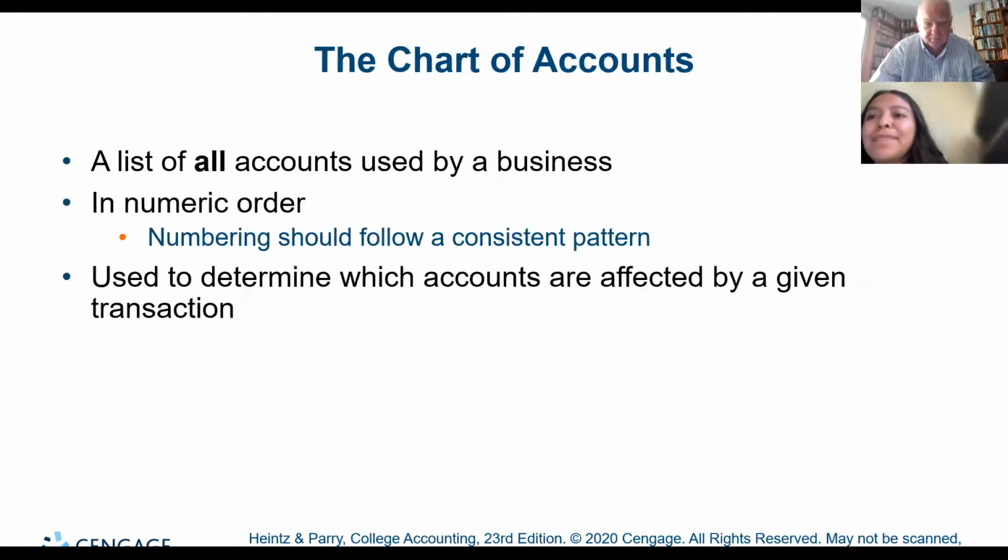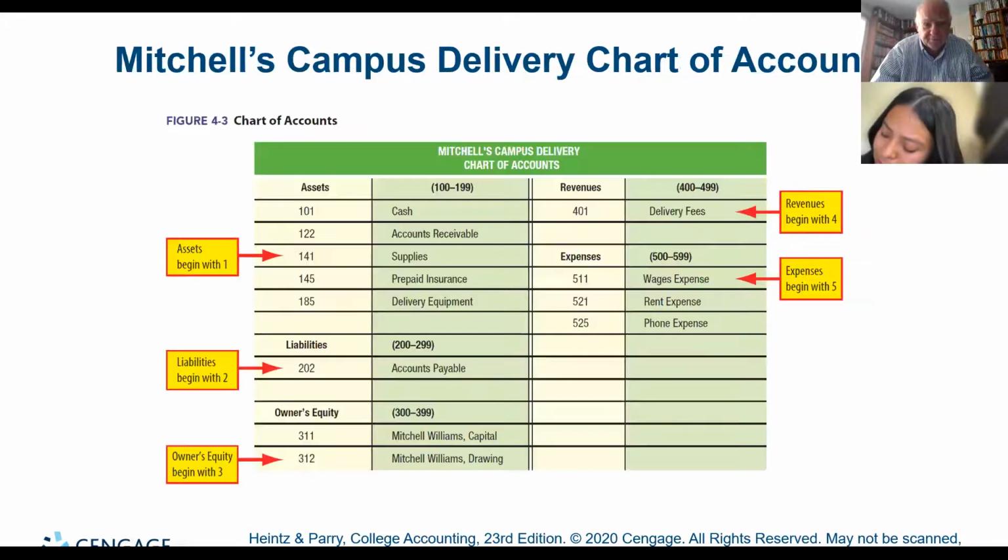Your general ledger, it's in numeric order, right? It starts with the 100s and it goes to the 200s for liabilities, 300 equity, etc. Revenue, 400, 500 expenses. So it goes in numerical order, starting with assets, liabilities, equity, revenue, expenses, okay? Think of these as a folder. Every one of those is going to be a folder in your general ledger.